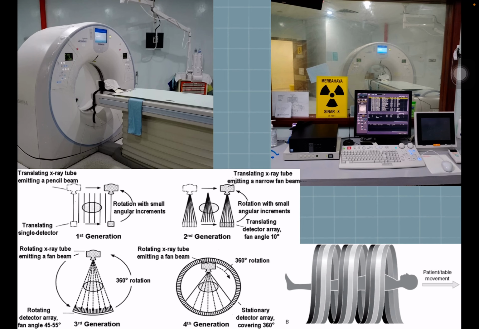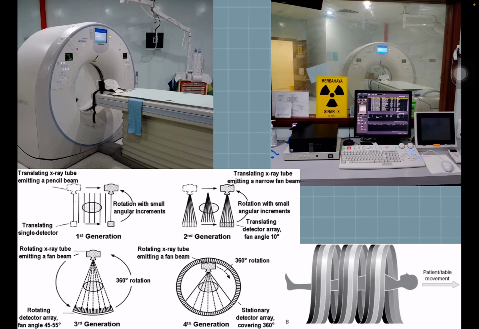How does it work? The X-ray machine within the gantry will start to rotate while the table slowly moves you into the scanner. So this is the basic structure of a spiral CT. In spiral CT, a fourth generation CT machine, the X-ray tube rotates continuously in one direction while the table on which the patient is lying is mechanically moved through the X-ray beam.